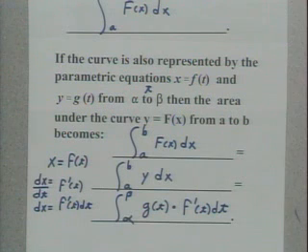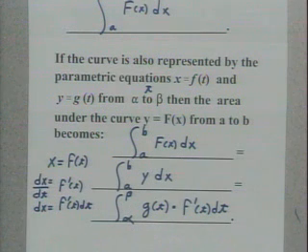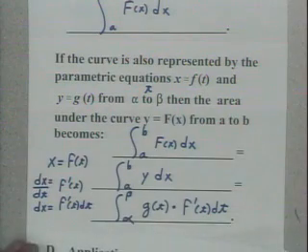So how would you find area under that curve if the curve is given parametrically? You use this instead. You take the integral from alpha to beta, those are your t values, of g of t times f prime of t dt. But now I'm going to throw a little wrinkle into it, because it's not just going to be a curve and the x-axis. It's going to be area between two curves.